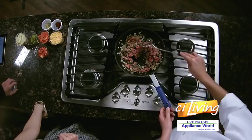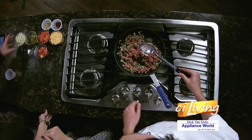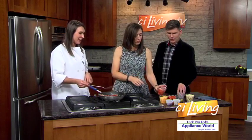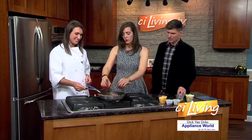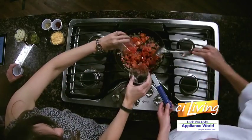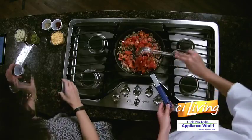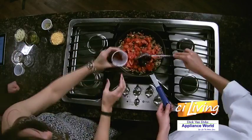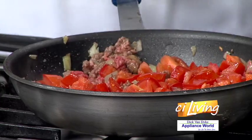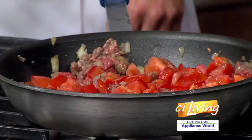And then we could start adding in all of our other ingredients. So we have some tomatoes, some tomato paste, and some Dijon mustard, which we're going to add in right now. So we could just add in all those tomatoes. Great. You think tomato season's about over? I think just about. But these ones are still really good. They're nice and red. And then the tomato paste, we could actually use a spoon, too. Thank you. It's a little bit stuck in there.